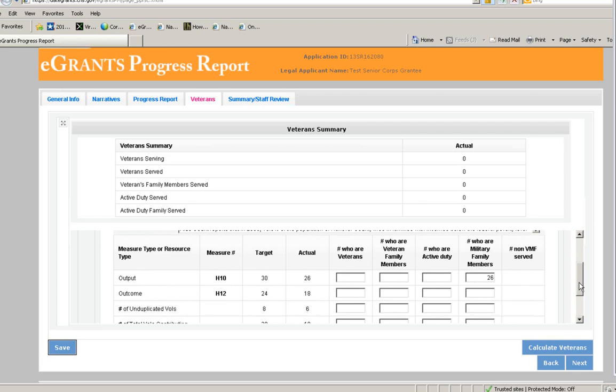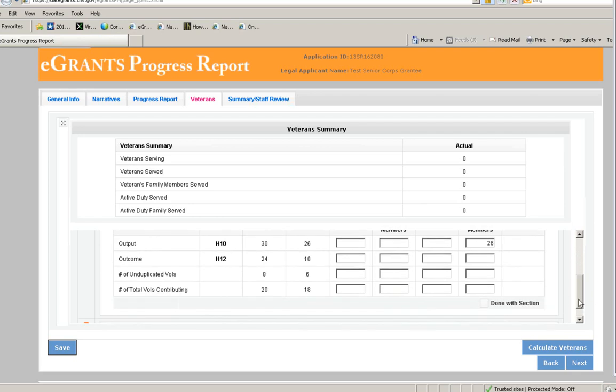We want you to report this information if you are able to. Again, it's very helpful information for us to have. I think it will be helpful for you to have. Obviously we have a lot of constituents and a lot of stakeholders who are really interested in knowing this information. But it's expected that you enter that information when it is available to you.